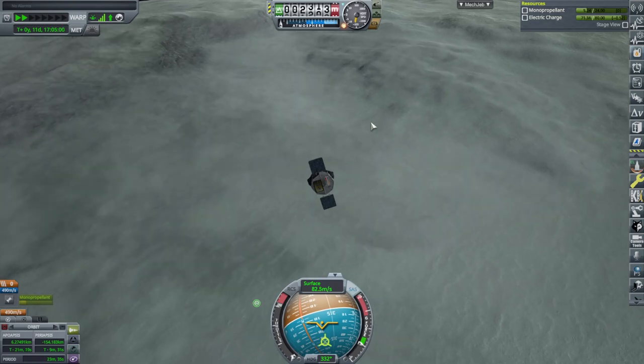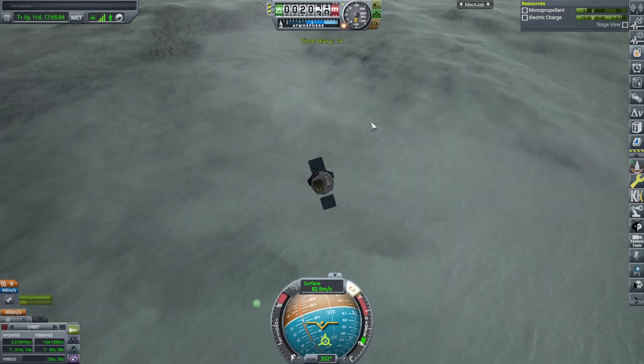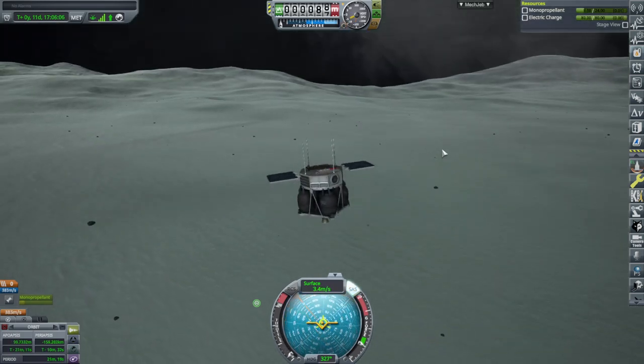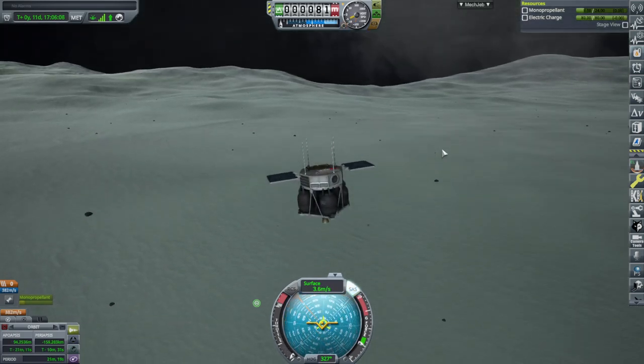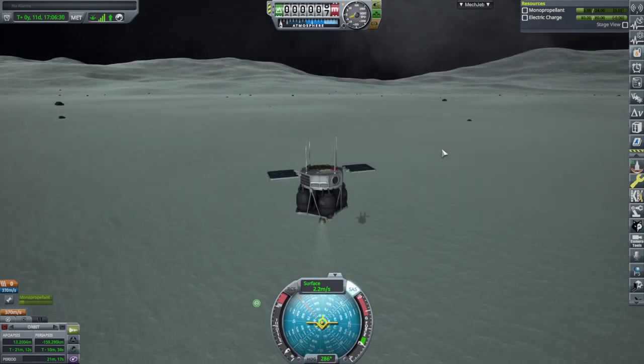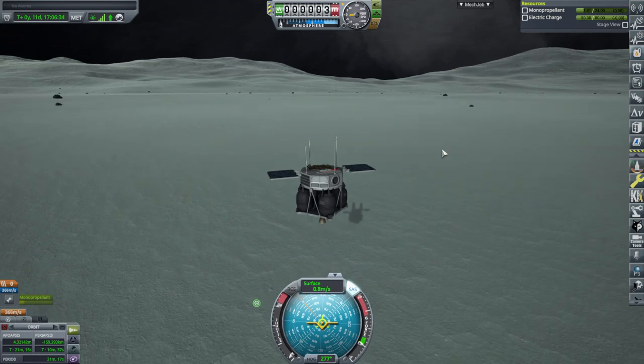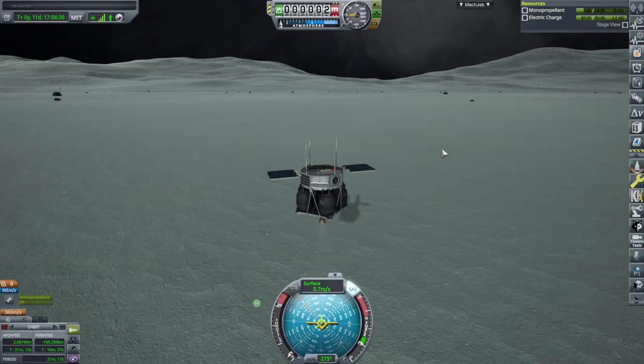But I bet it doesn't. We didn't carry one because I didn't think that we would get any science out of it. Really fast-moving winds over here. We don't have a whole lot of propellant in order to hop to another biome, though.